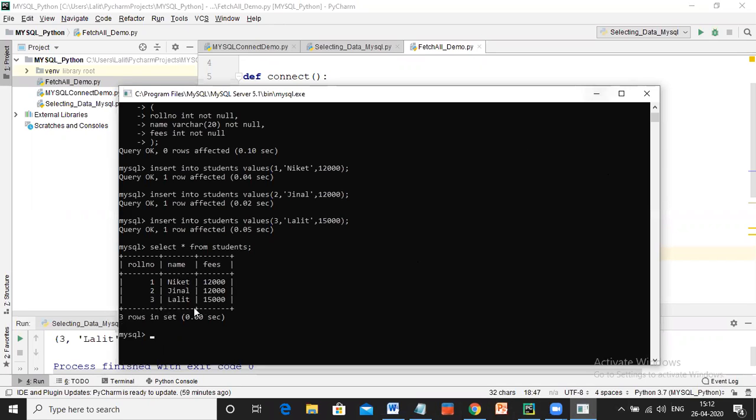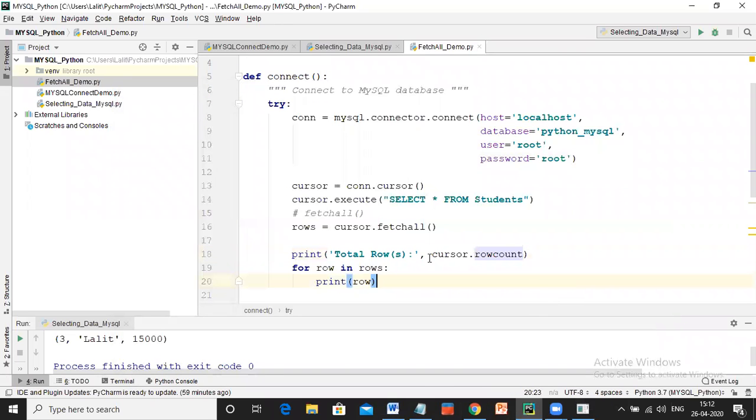But with fetch one, you cannot get the number of counts because it fetches one row at a time. Here we are fetching all the rows at a time, so we are capable of displaying the number of records present in my table. With the help of the cursor dot row count attribute, or you can say property, you can display the number of rows present in your table.